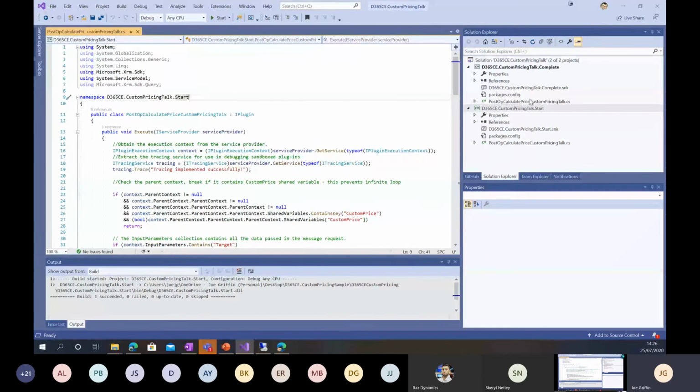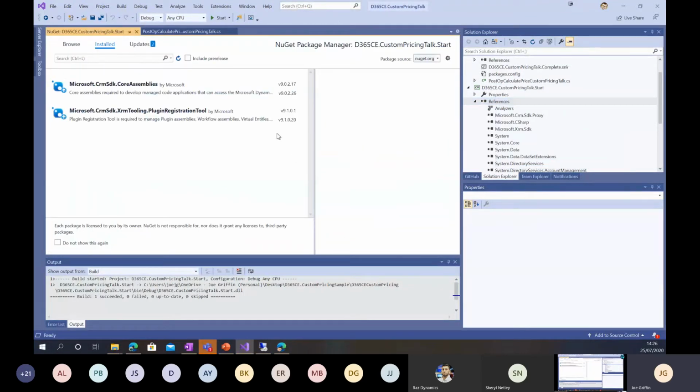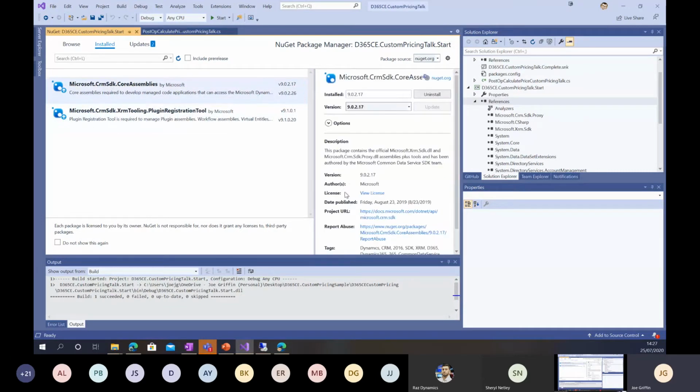With all that done, we next need to look at getting our various Nuget packages added on. Nuget is basically a way of pulling in all sorts of different packages or existing frameworks that are out there, DLLs and things like that, into your project. It means that if you need to restore to another location in the future, Nuget will just handle it all for you. You're not having to copy and paste across DLL files and things like that. So really, use Nuget as much as possible. It will really help you out. What we've done in this project already is add on 2 Nuget packages from Microsoft. We've got the core SDK assemblies down here.